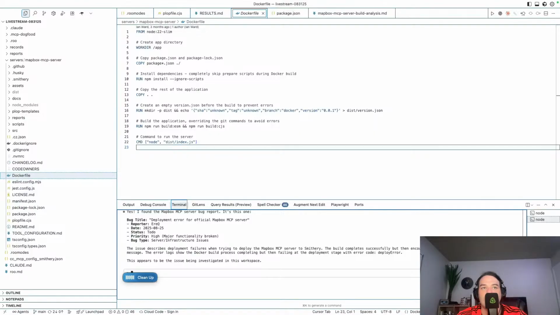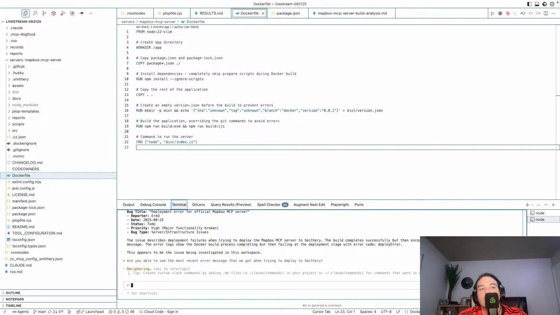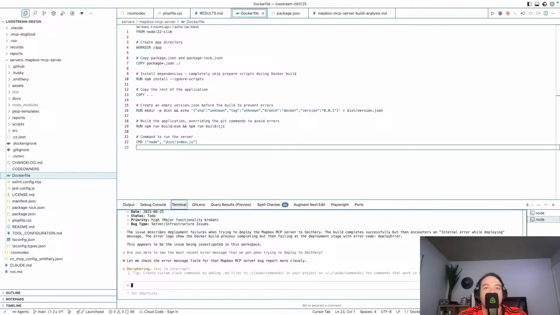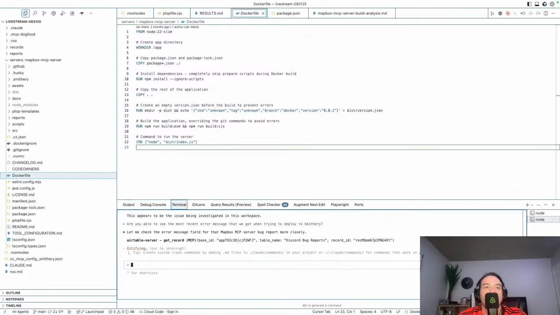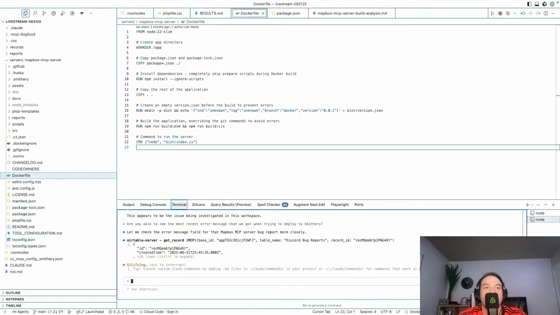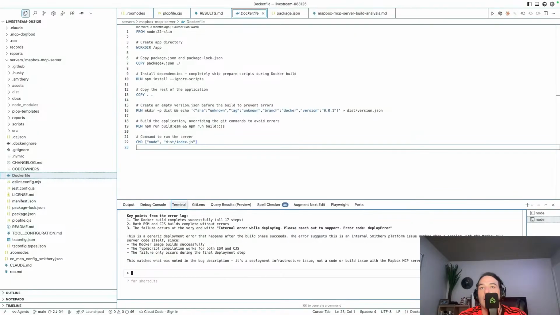Are you able to see the most recent error message that we got when trying to deploy to Smithery? Just make sure that the one that's recorded in there is the most recent update. Okay, cool.